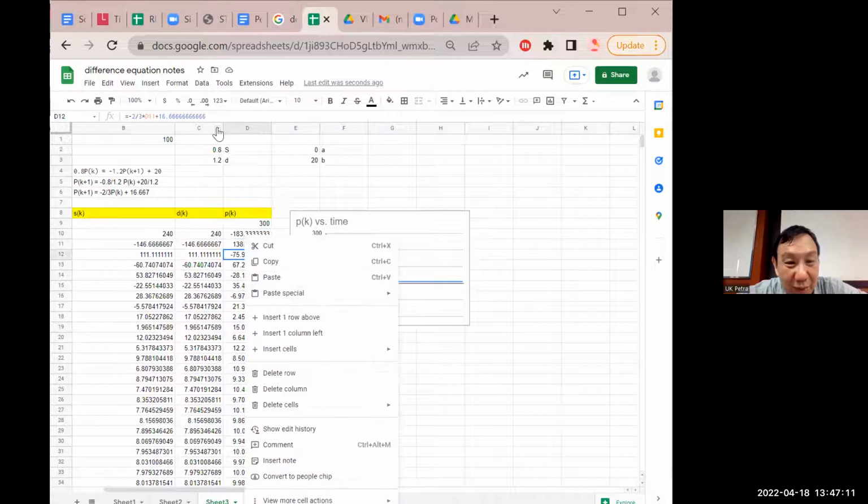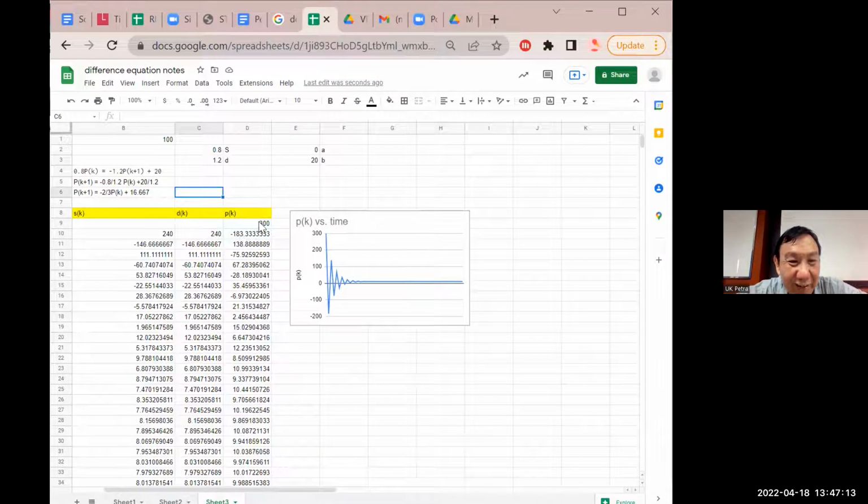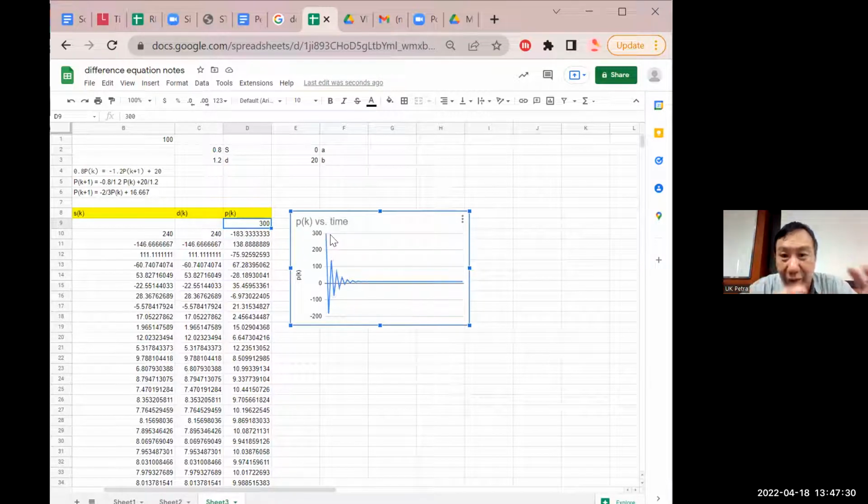So regardless of your initial value, you can change that. Wait, so the way we interpret the price, how would you interpret this chart? Okay. If the system is already stable like this, meaning that 0, 0.8, 1.2, and 20 do not change, I mean the system is already established, that means you don't change it.